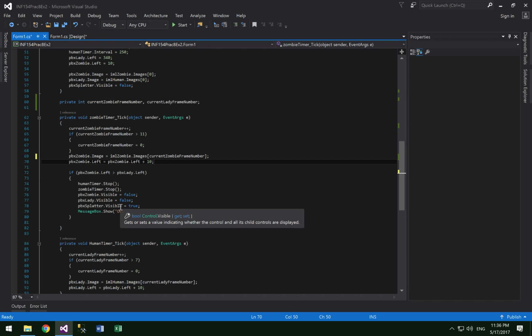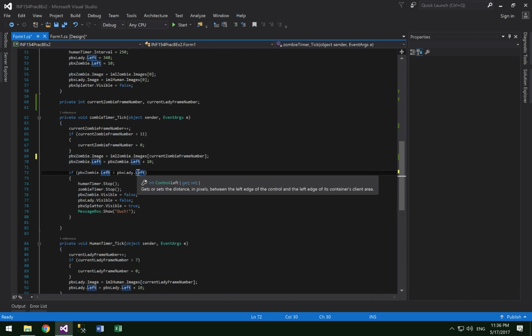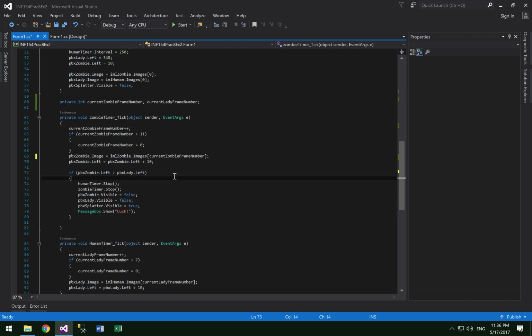Okay, cool stuff. Lastly, we have this if statement, which checks if the pbx zombie.left property is larger than the lady, meaning if the zombie picture box overlaps the lady. So in a sense, it checks if the zombie actually overlapped the lady. That's basically what this if statement is.